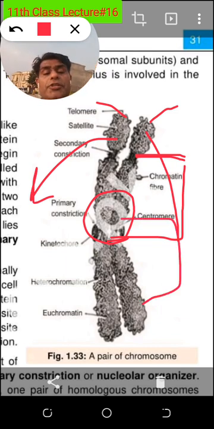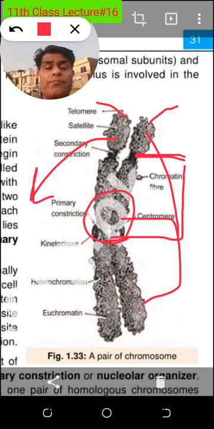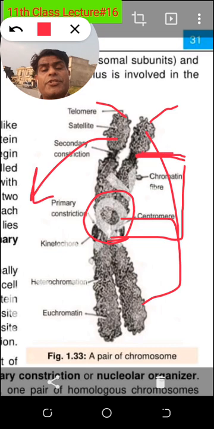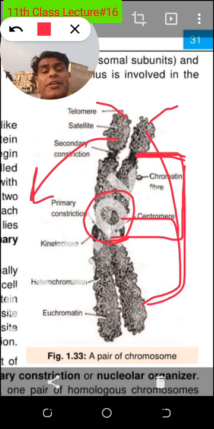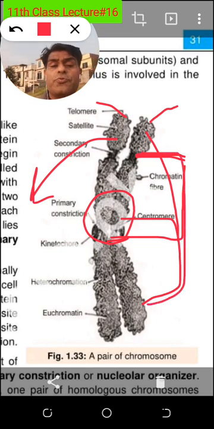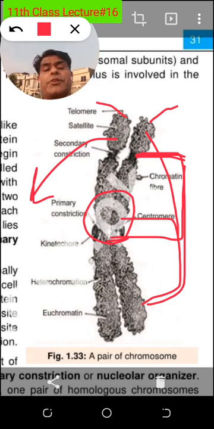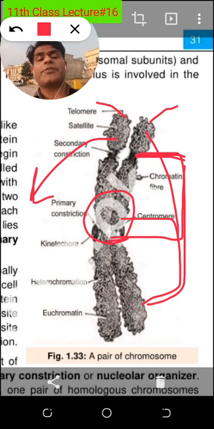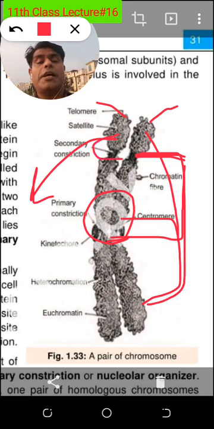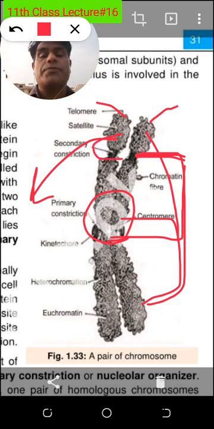Now the secondary constriction is a nuclear region. From the secondary constriction, I am just highlighting it, it consists of useful sequence of the DNA. That will not consist of the junk DNA. Junk DNA will be at the back side of the secondary constriction. Look here, I start from the secondary constriction, it will go to this one, and that is the secondary constriction.